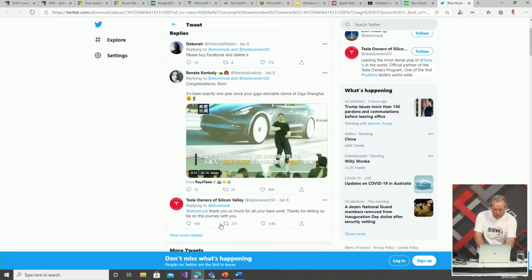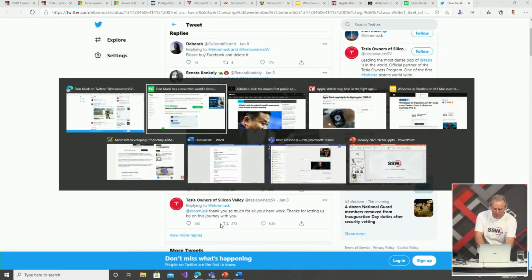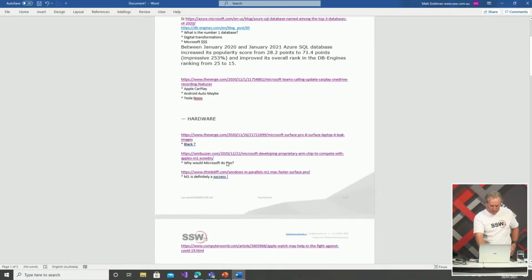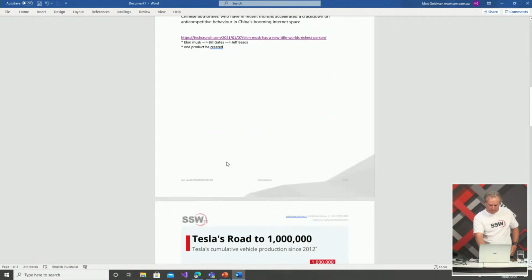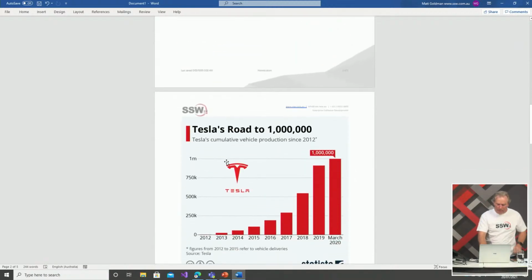Now, I did a bit of Googling just to find out how this is really possible. And let me just have a look here. Look at this ramp up. This ramp up in production has been out of control. So you can see how quickly, how many cars he is making.